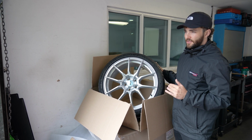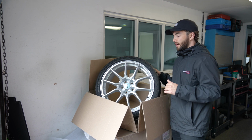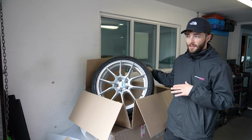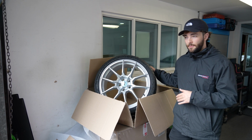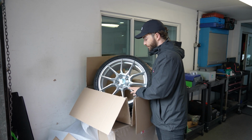The difference in circumference is only a couple of percent, so we tried to get the circumference as close as possible to the OEM wheel. That means the speed is hopefully going to be just as accurate as before. It's going to keep the ABS system happy, the traction control system, all those other things happy. So we've gone for the silver as well.